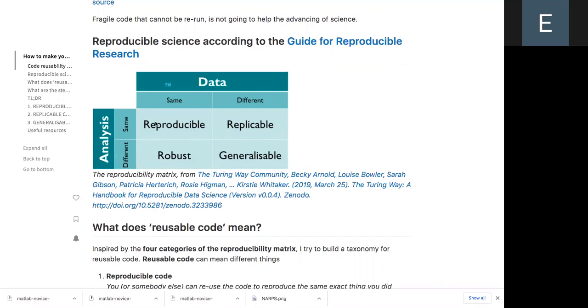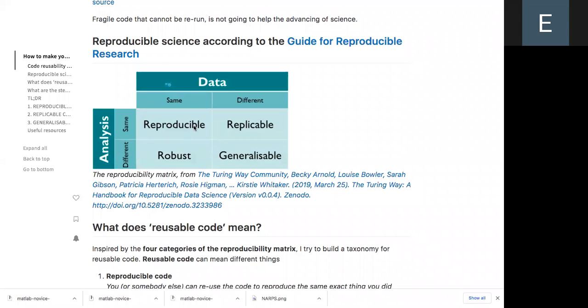So the idea is that if you have the same analysis, which in our case would mean the same software, but also the same data collection protocol, the same version of operating system. So as much as you can keep the same in the processing, protocol, analysis side, methods, and also the same data. So the data that you have collected or that you have downloaded. You want your science to be reproducible so that in 1 month or in 6 months or in 6 years, you can reuse the same code and the same data and get out the same results.